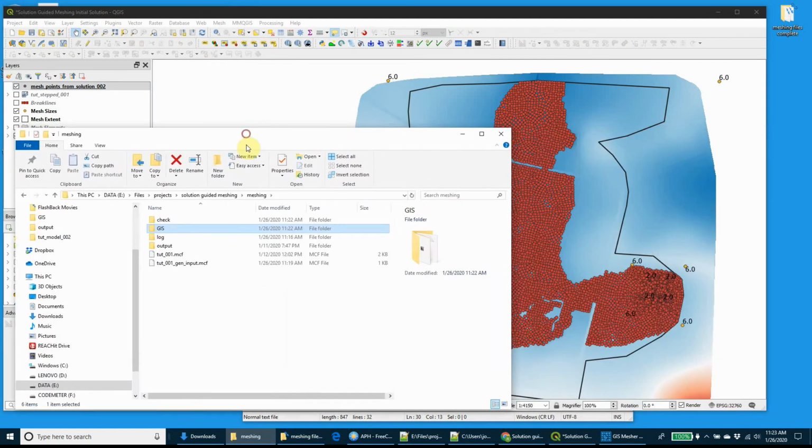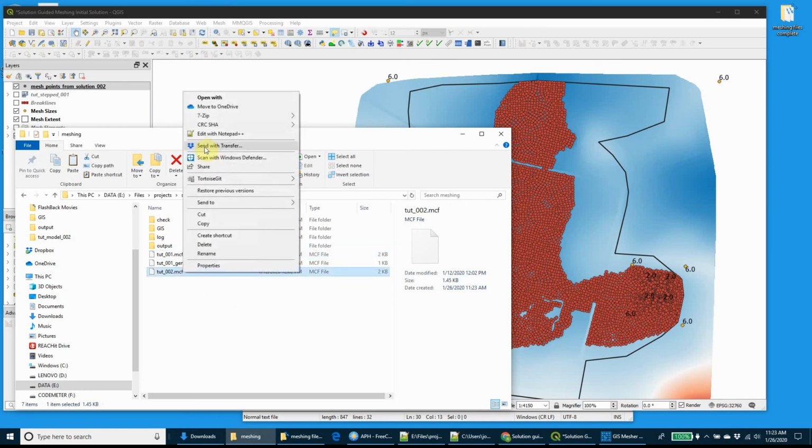We can create a new meshing control file that's based on our first one, and I'm just going to call it tutorial 2.